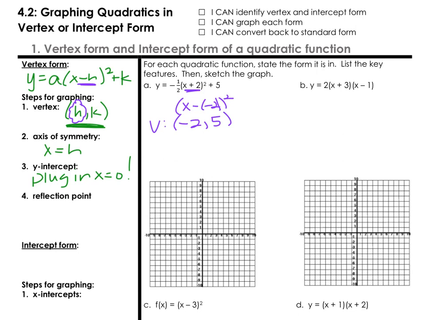And then we have our axis of symmetry, x equals, again, the same number as the vertex, so we drew that in on our graph, like so. The work for this one was step 3, so make sure you know that that's the work in this form. Plug in x equals 0. If you can remember these steps, it's going to be much more time efficient than trying to multiply everything out and convert back to standard form. I know some of you did that on the quiz and you ended up getting stuck. So try to memorize these steps and it'll save you more time in the long run.